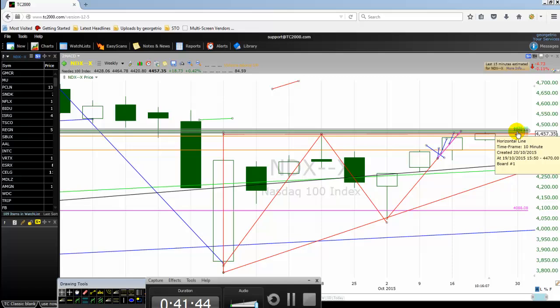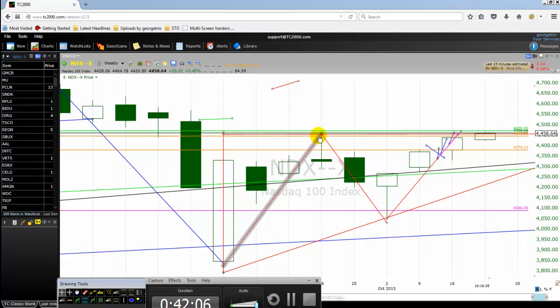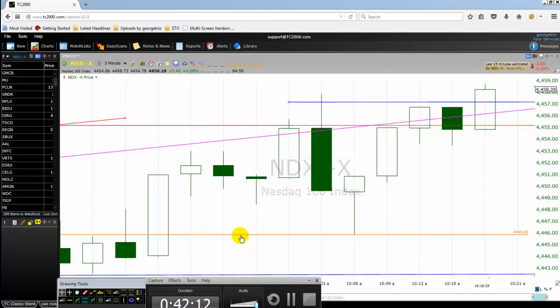My warning line is 4459. If you find a resistance below 4459, I'm not interested to buy anything. Even if you give me the best bullish signal, I will not take it. The only place that I would prefer to take it is above the level of 4459. I will not buy below that level, as we are near that level now. You understand? Because of what has happened here. Okay. You get the message, okay?